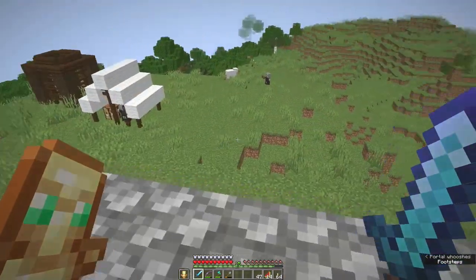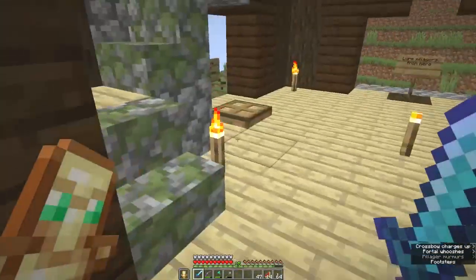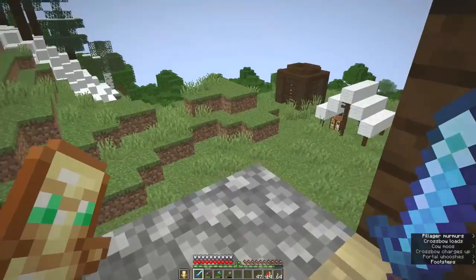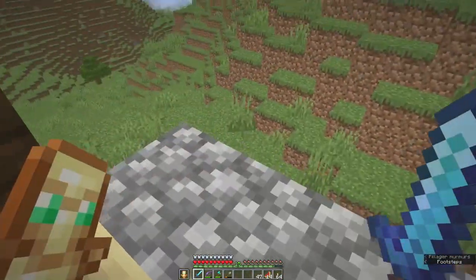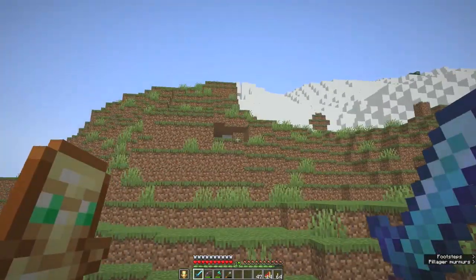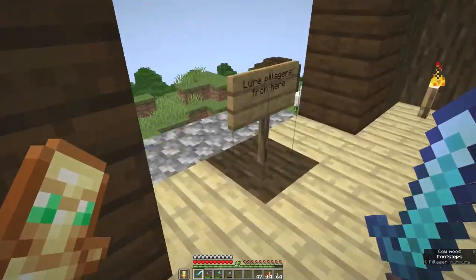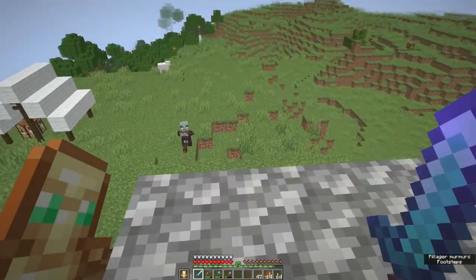There's one guy there. There's one guy there. There's a few guys here. None here. Yeah, this is not ideal. It should be completely flattened. But yeah, I don't want to ruin the existing terrain. I don't want to ruin the existing structures. So I'll keep this the same. Okay.